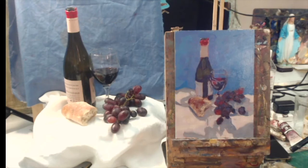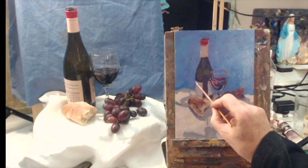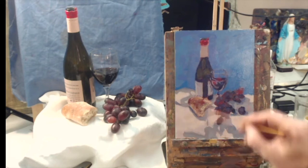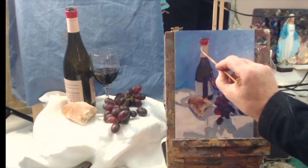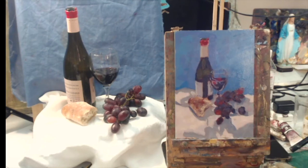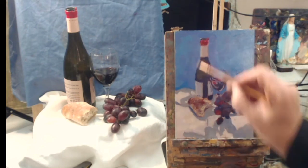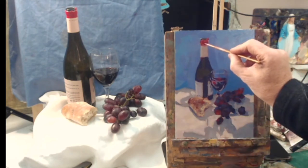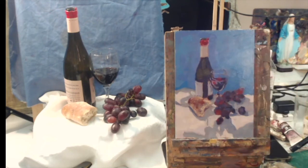Now, let's shape. We need a bit of a light down the side of that label, and actually down the side of the label here as well. We can put that in. There. Down there. And then there's a bit of a dark in there.